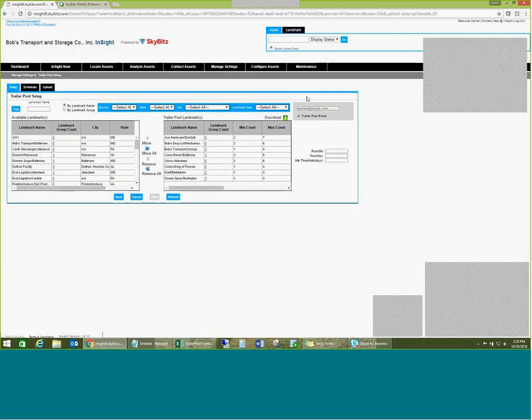And so once they have the screen, their email address would show up in this box here, which is coming from the preferences of each user in the account. And as long as this box is checked here, this user would also receive that trailer pool report. But specifically to your question, there's not a place where you could type in a number of email addresses to send the trailer pool reports to. This would have to be set up individually by each user.